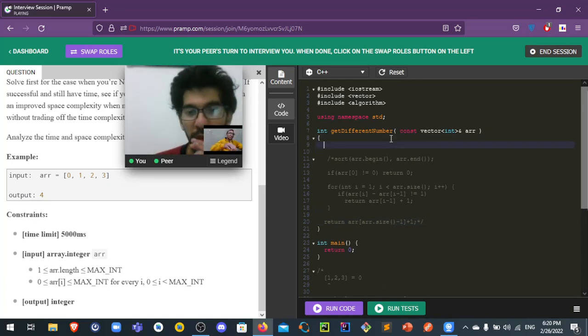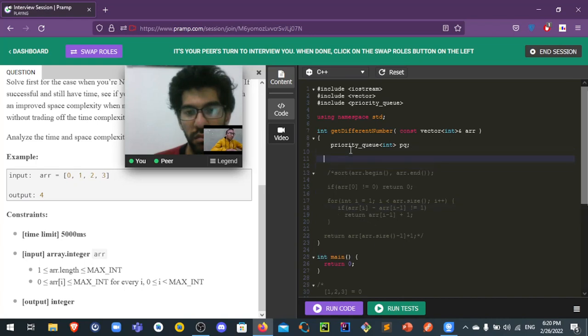Okay, I'm going to use a priority queue, and the type is integer, and then I will push all the elements into this priority queue.